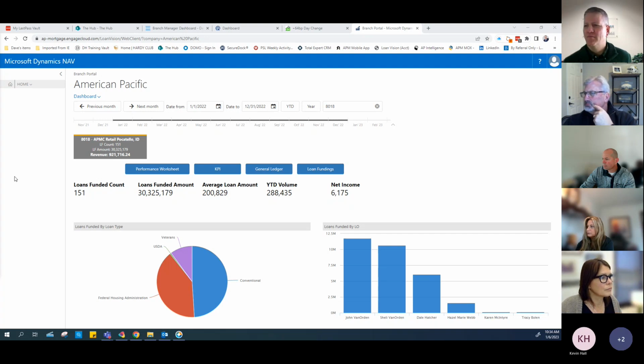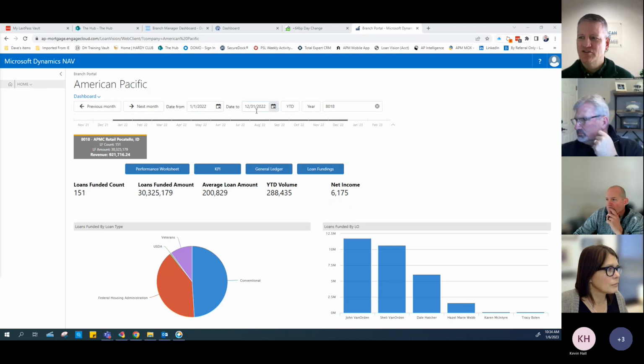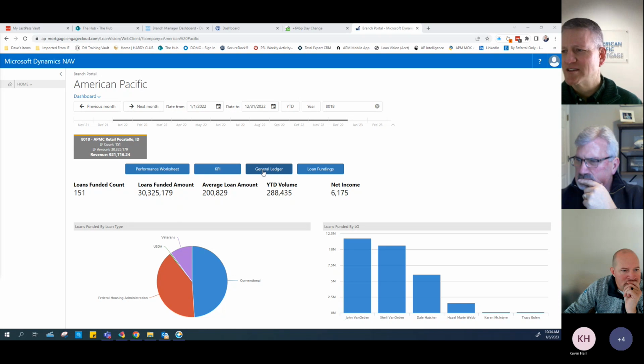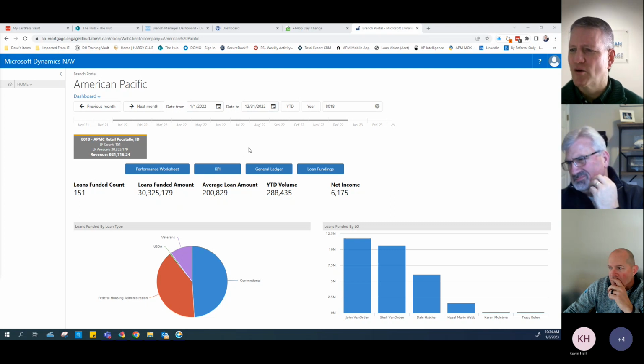Top here is just kind of your navigation bar as to the date range. One thing to remember is whatever the date range you've put here at the top is what will pull up under the general ledger. I would encourage you to just do a month at a time when you're doing the general ledger. If not, it'll be like 150 pages to have to sort through, either in a Word doc or a PDF or an Excel spreadsheet. So Stacy, you were mentioning you didn't want to look at many more Excel spreadsheets for a while. So yeah, just shorten that time frame to 1 or 2 months total.